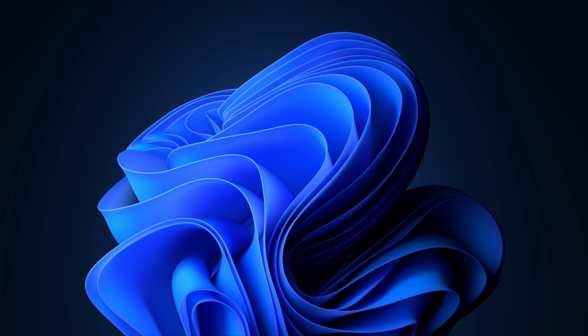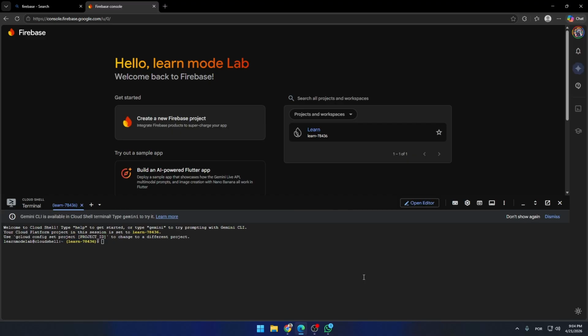In this video, you'll learn how to publish your app on Firebase completely for free with fast hosting, global reach, and zero upfront cost. First, go to firebase.google.com and sign in with your Google account. Click Add Project, give it a name, and follow the quick setup wizard. Firebase's free Spark plan gives you everything you need to publish your app without paying a cent.